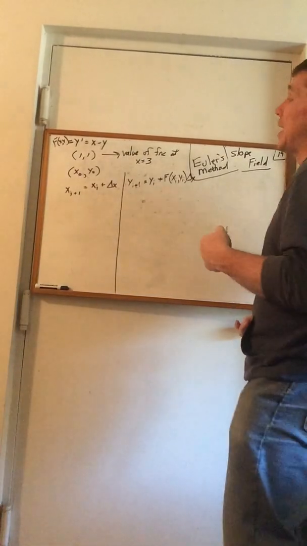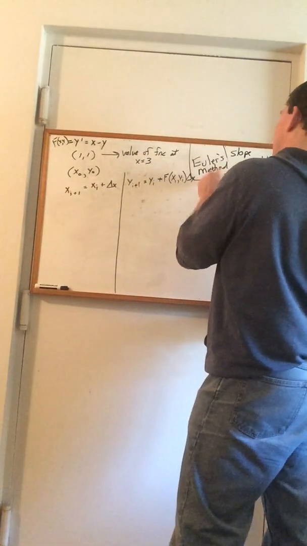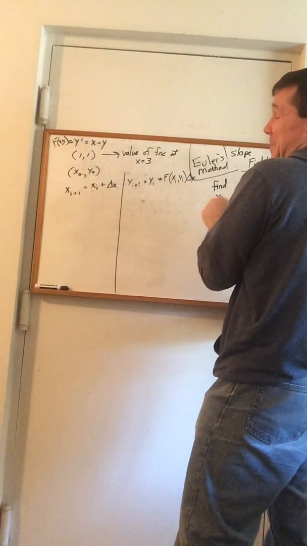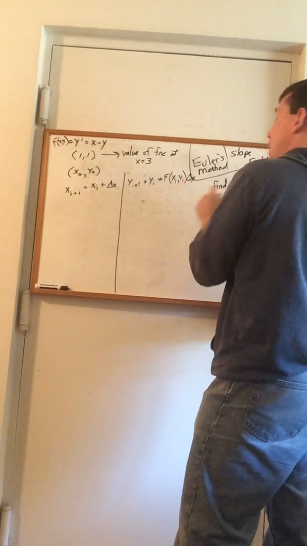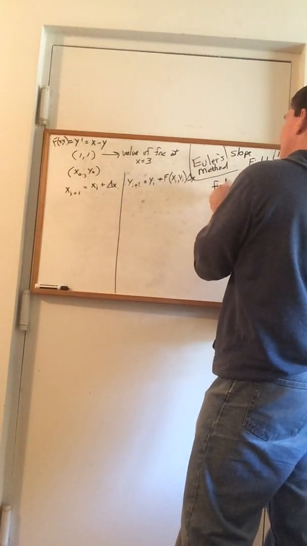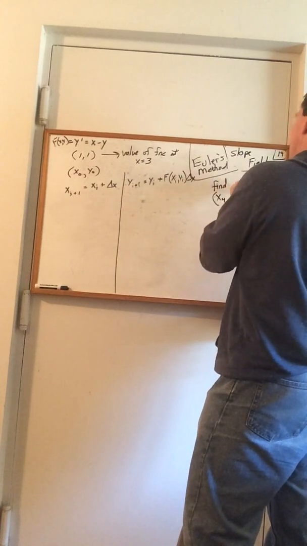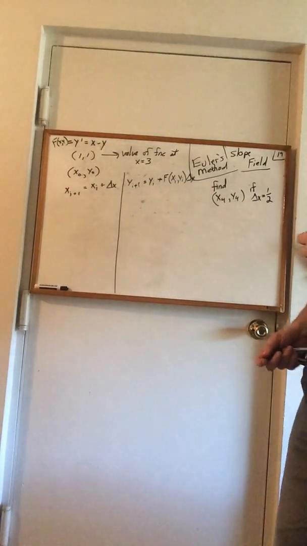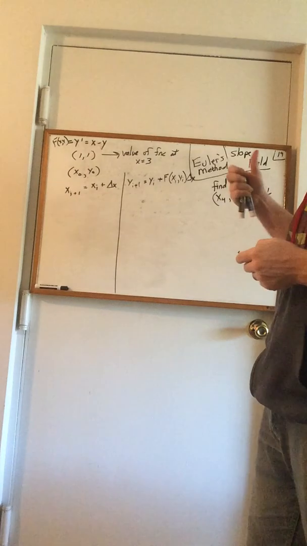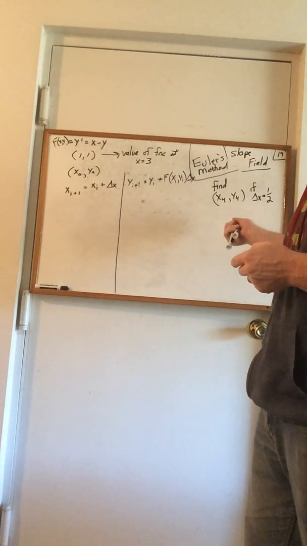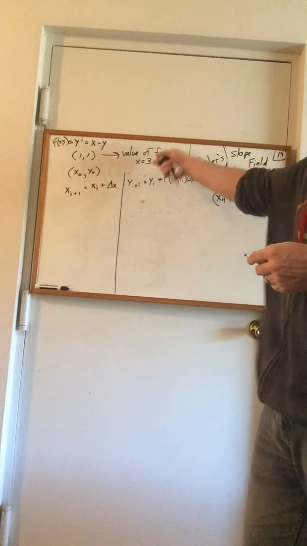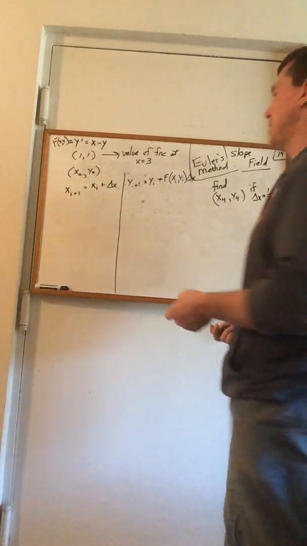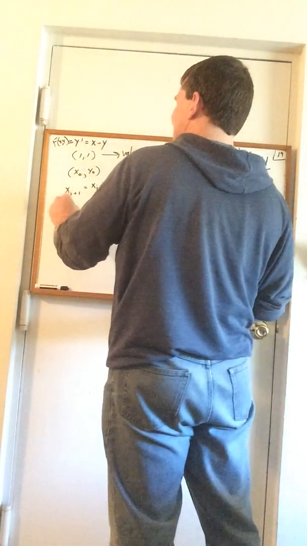So for the purposes of this one, we're just going to say find x sub, I think we said we wanted to find x equal to 3. So we will go find x sub 4, y sub 4, if delta x is equal to a half. Because then if I start at 1, I'll get 1.5, 2, 2.5, 3. And that should be my fourth one. And I said I cared about the value at 3. So now it's just a matter of calculator button pushing, or in my case, working with a lot of fractions, and seeing what we get.